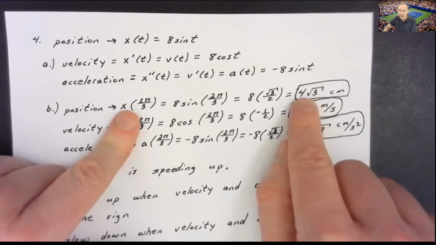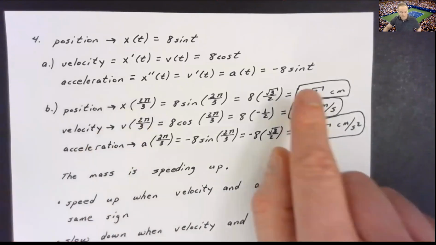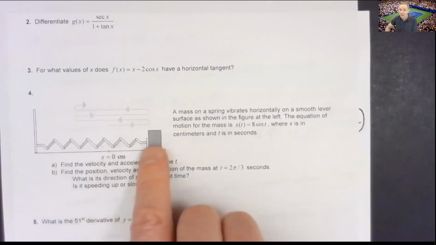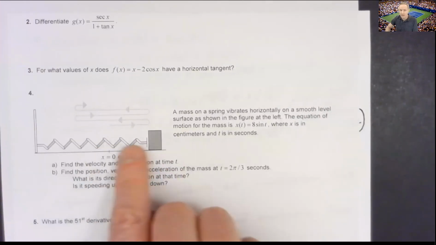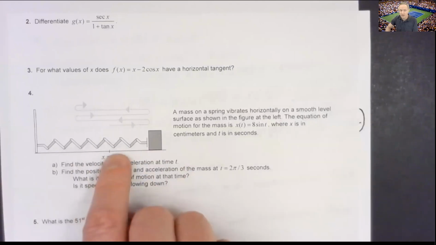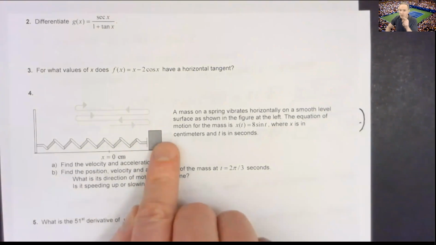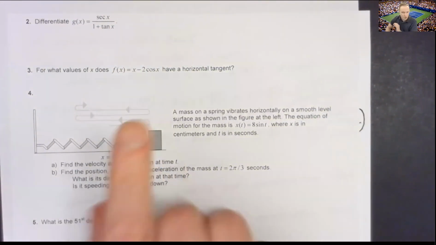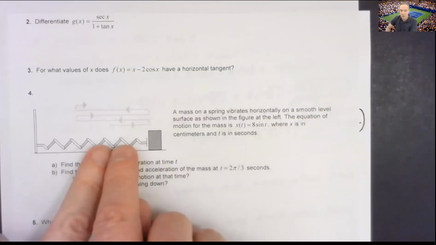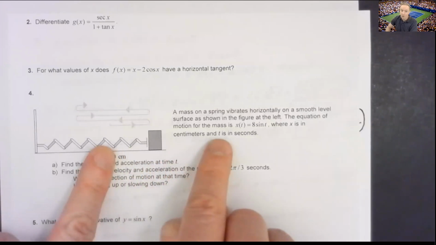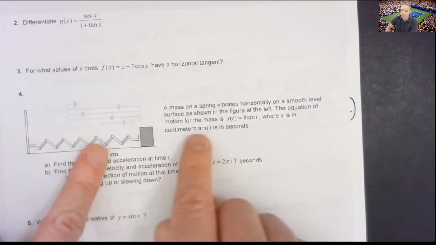So what I know is that the spring, as I have pictured, is pretty far beyond its natural length right now. So its natural length would be at this position of 0 centimeters. It is stretched beyond that. But here's what we don't know. Just by knowing the position, we don't know if the spring is still on its way extending outwards or if it's already on its way back inward.